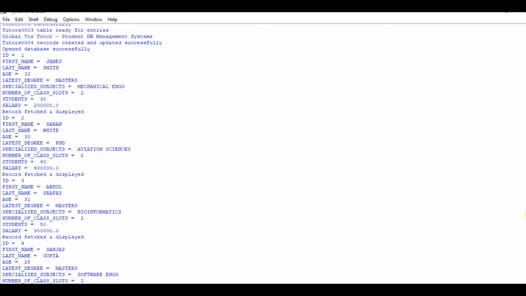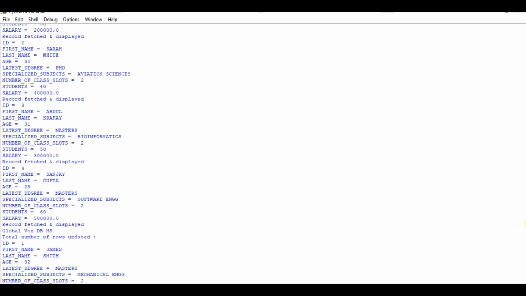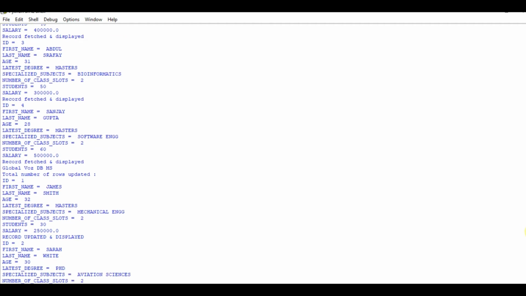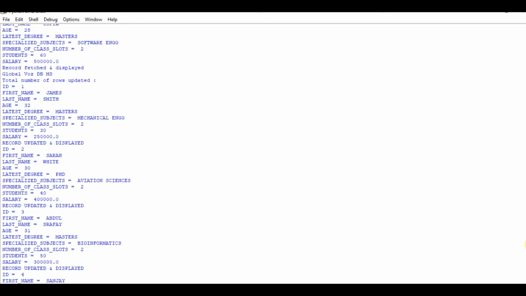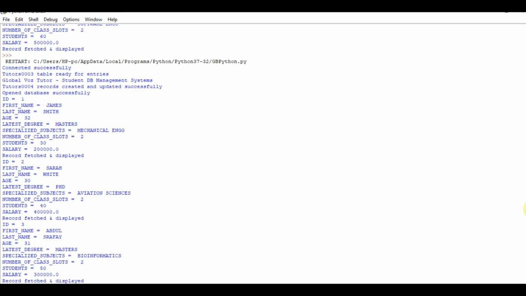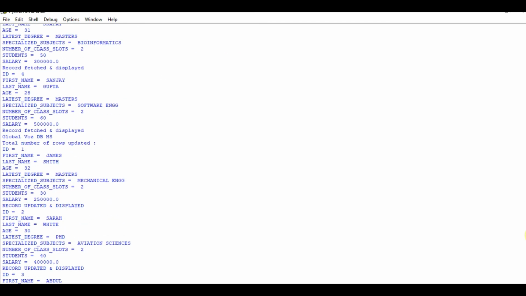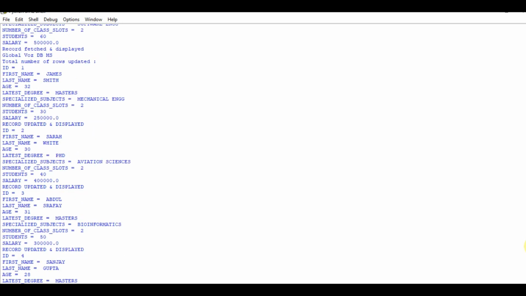Okay, that was the result till then, and afterwards for James Smith, now the result is updated and displayed, and you can update and display accordingly for any number of entries as shown in this figure. So it has been used twice. First it fetched and displayed, and then it updated and displayed. So you can use these two entries simultaneously as well, just for the purpose of records and databases.